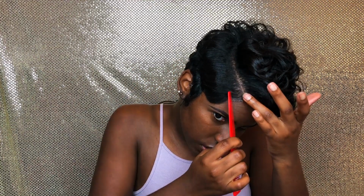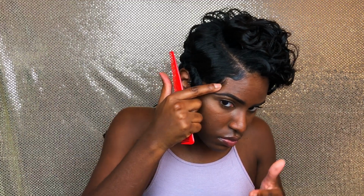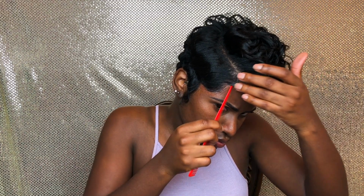So I am going to take a little bit of this Sleek Max Edge Control, and normally I don't do this, but I am just going to do it a little bit today, and I am just going to get these edges here really controlled. Again, I still take this for the edge. This is really going to just polish your style here.